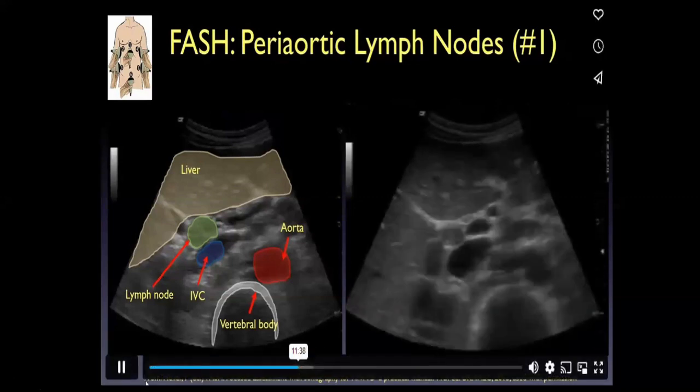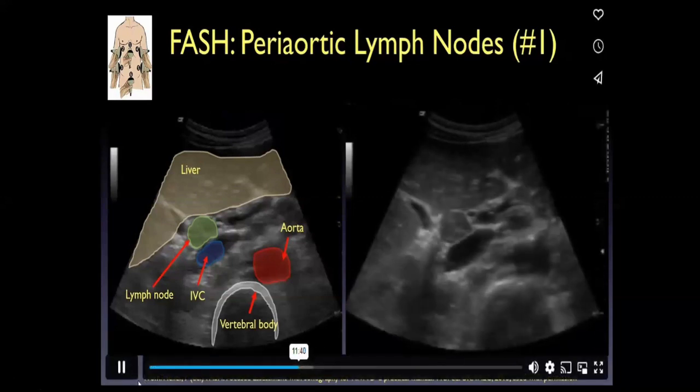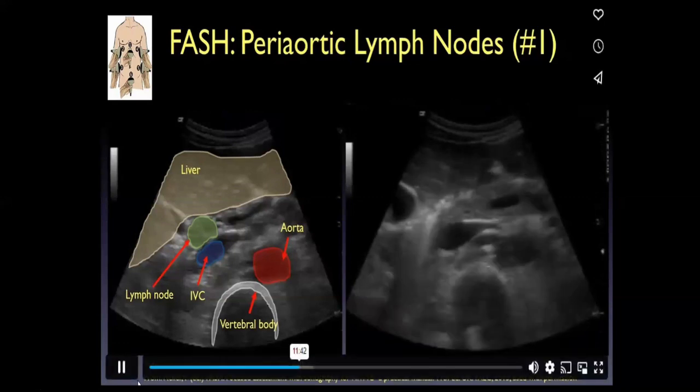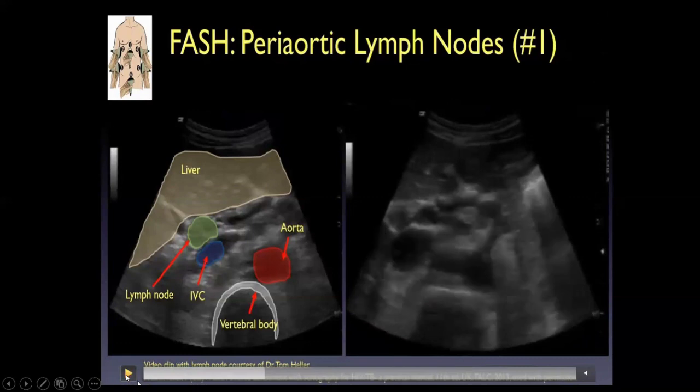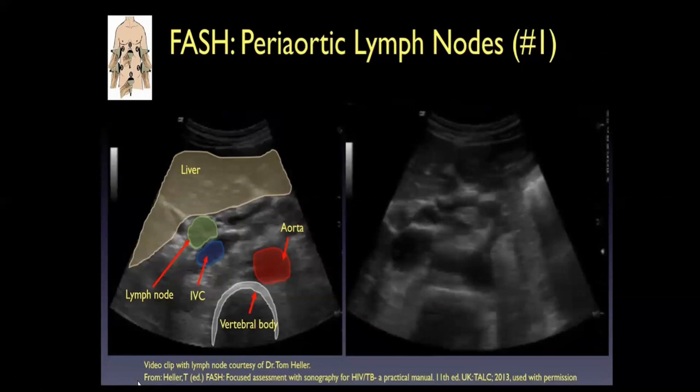Furthermore, we can also monitor the size of these nodes. That's not so much for us in the ED, but if they had sono in the wards, you could monitor the size, and if it's increasing in size, or together with a worsening clinical picture, it could mean IRIS or non-compliance, or if it's persistent, it could mean we've got the wrong diagnosis, such as lymphoma or Kaposi's or MDR.